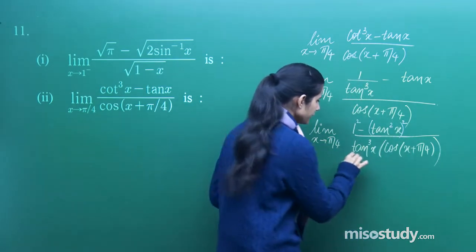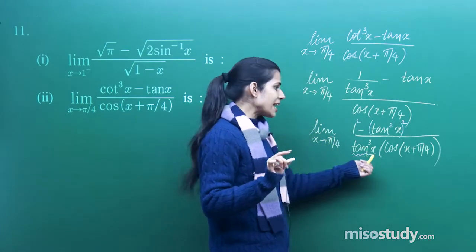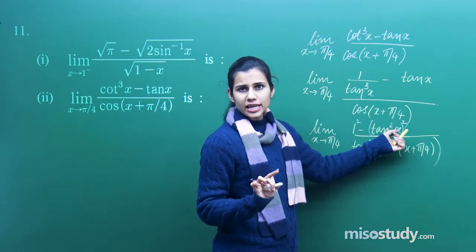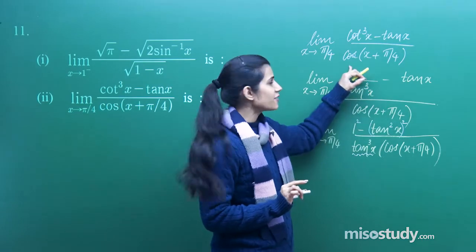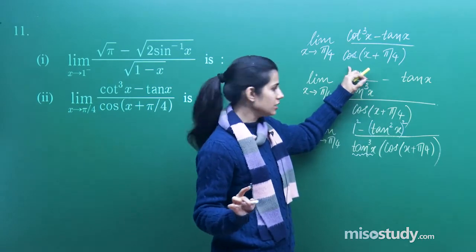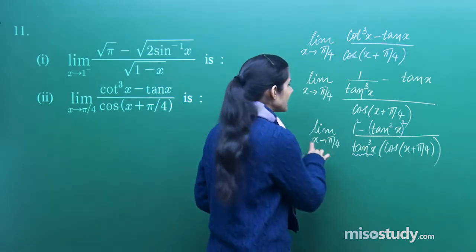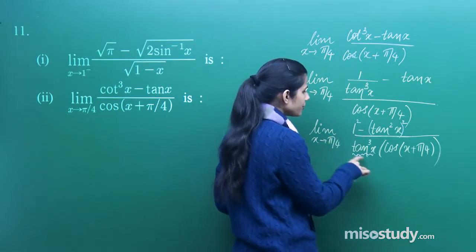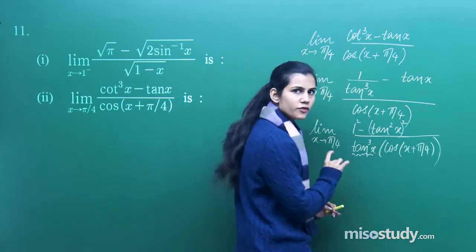Secondly, if I talk about this expression, I will never be bothered to change tan cube x into sin and cos. I will try to change this one into sin and cos because everything in the end needs to be converted to sin and cos, as I have the most simplified expression cos over here. But I will not be interested in changing this into sin and cos. Why? Because as I dealt with in the last question, I can write this as limit of the numerator upon limit of the denominator, right?